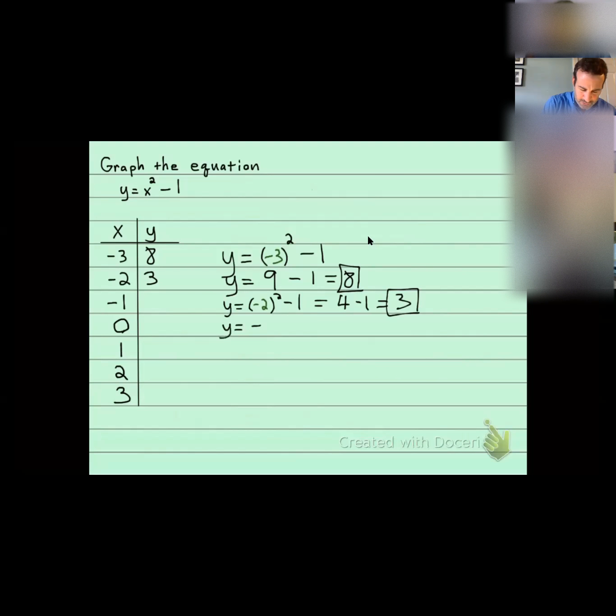Y equals x squared minus 1. And you'll notice that the number I'm plugging in, that -1, which was right here, see how I'm using a different color to plug it in? Okay, that's going to help you when you go back and look at your notes. You're going to say, oh, I know exactly where that -1 came from. That must be a number that I put in. All right, -1 squared minus 1. If you put that in your calculator correctly with parentheses, you'll get 1 minus 1 equals 0.